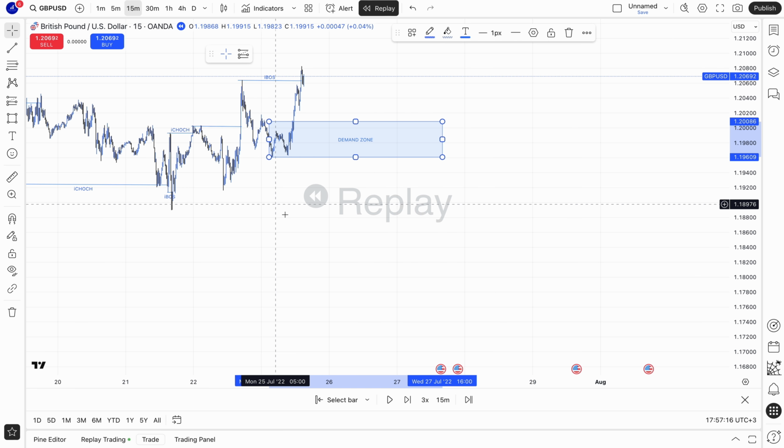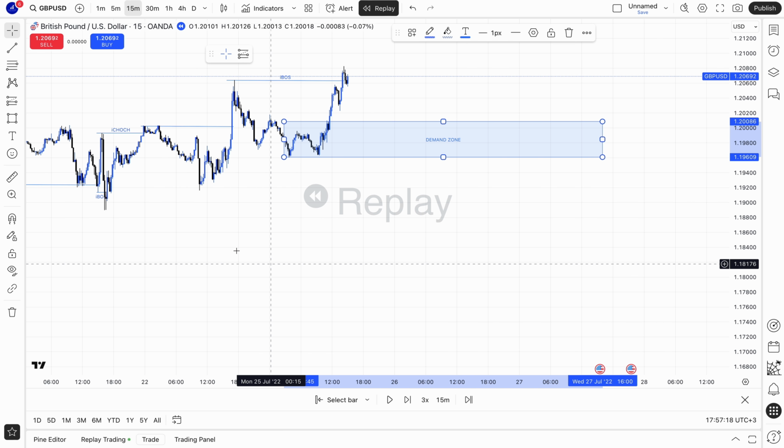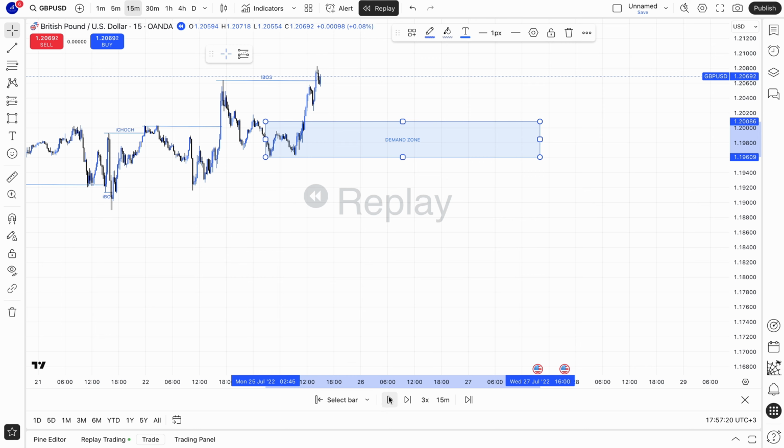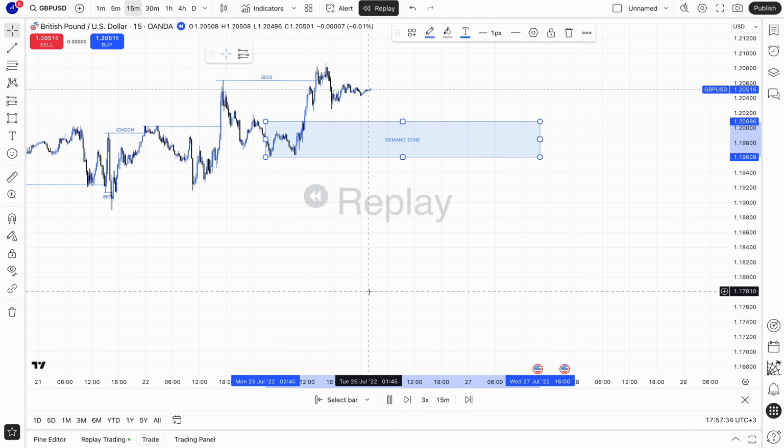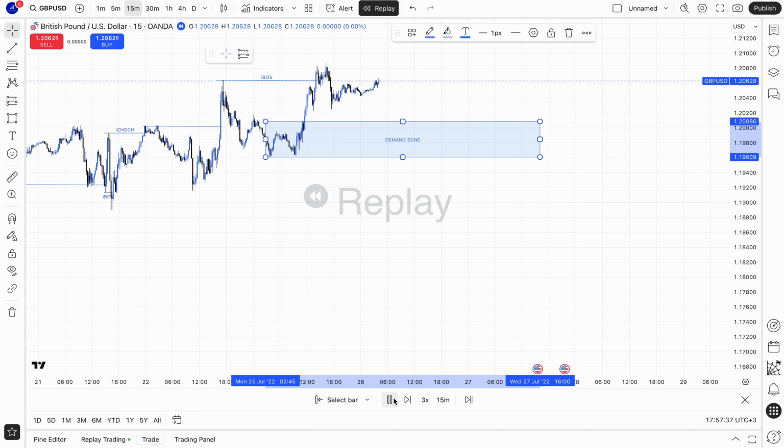The market can move in your direction without you getting an entry. It's normal. It doesn't mean that you're a bad trader. It means that you're just a disciplined trader. You trade according to your plan, according to your edge. That's the only way you're going to become profitable. You're not going to become profitable just predicting price, just guessing direction. It doesn't work like that. You need to be extremely disciplined, extremely patient.